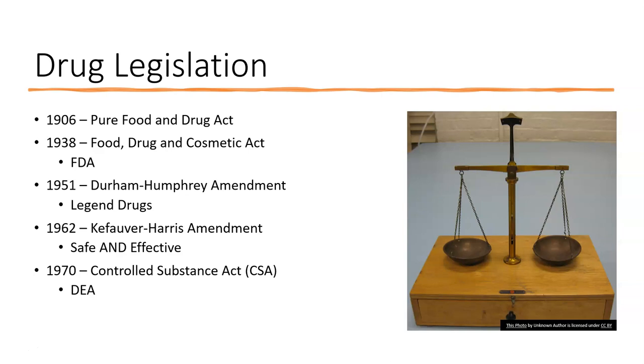And this entity created the DEA, the Drug Enforcement Agency, or Drug Enforcement Administration. This made dangerous drugs under control. So in the late 60s, we had a lot of hallucinogenic type drugs available that weren't being strictly controlled. So the DEA came in. They didn't get formed until 72, 73, but the Controlled Substance Act actually created tiers of restricting access to dangerous substances. So that's pretty basic on that one.